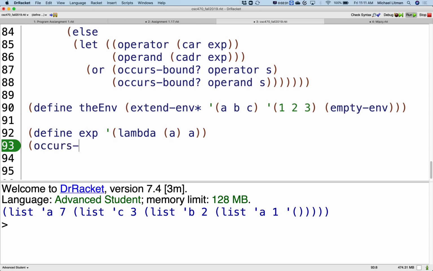And then we'll call occurs bound on exp and a variable named A. So here's an example expression. We want to know if a variable named A occurs bound in there. We have a binding, and here is an example of it occurring within the scope of that binding. So this should give us a true.